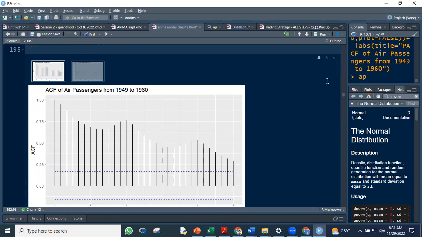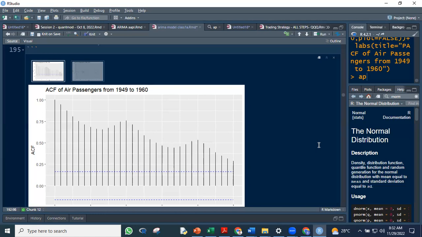So why do we have to plot the autocorrelation function? We plot the autocorrelation function because, let's say, once the data is stationary, after we transform the data, we plot the autocorrelation function so we can know what kind of series it is. Is it an AR process or an MA process? Okay, so let me repeat. It's important to do the autocorrelation function and the partial autocorrelation function for a stationary data so that we will be able to identify what will be the Box-Jenkins model for that.